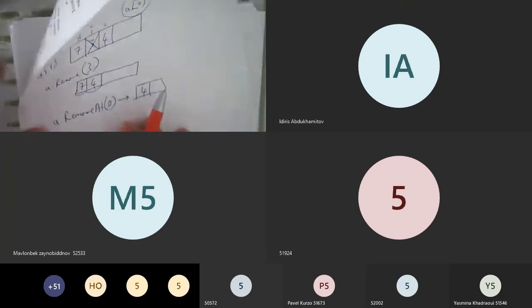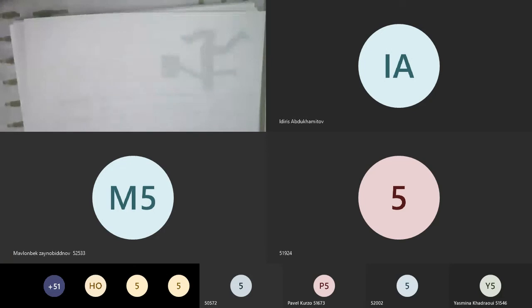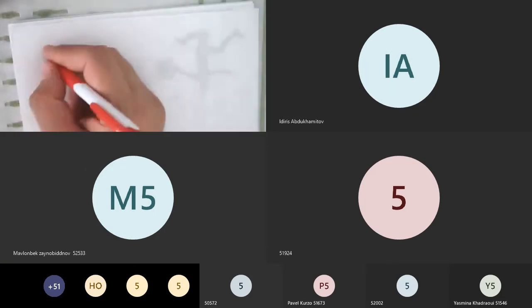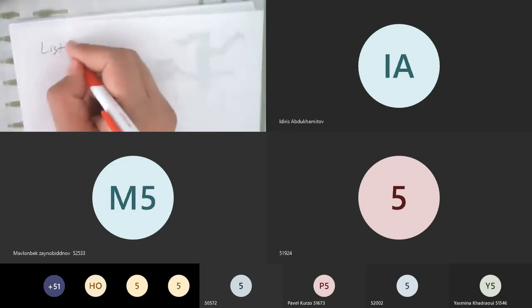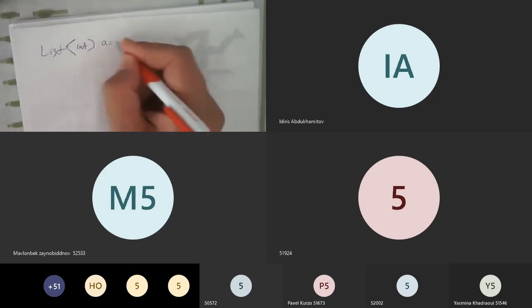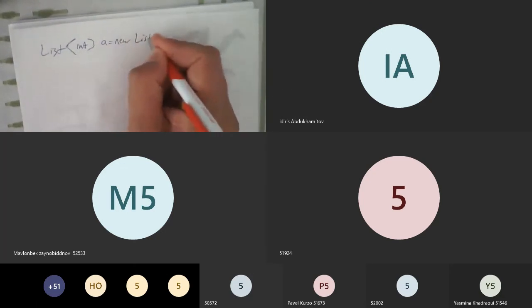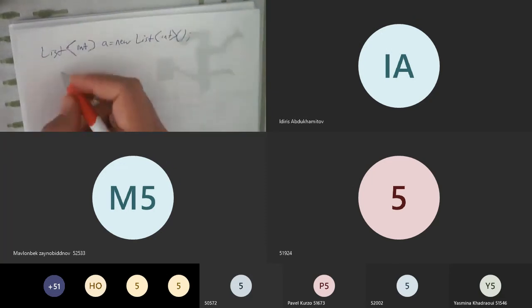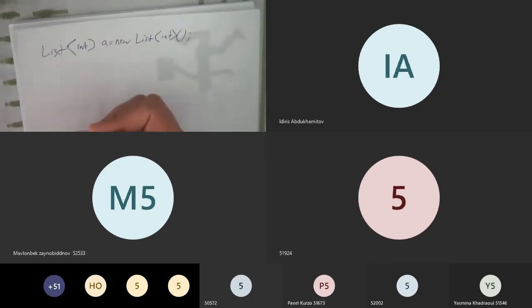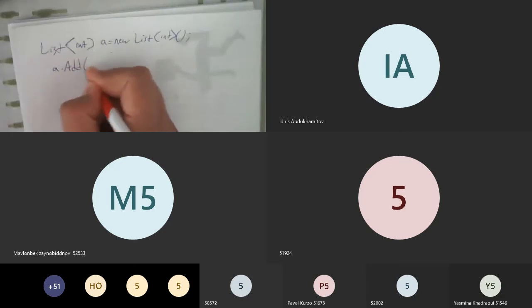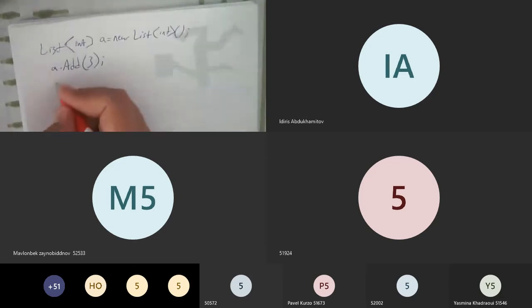Okay, so from there, I'm just going to repeat the numbers again. Here, let me write. We have a list of integer. Okay, and I say A is a new list of integer, open close parenthesis, and after that for this A I'm going to add: A dot add 3.